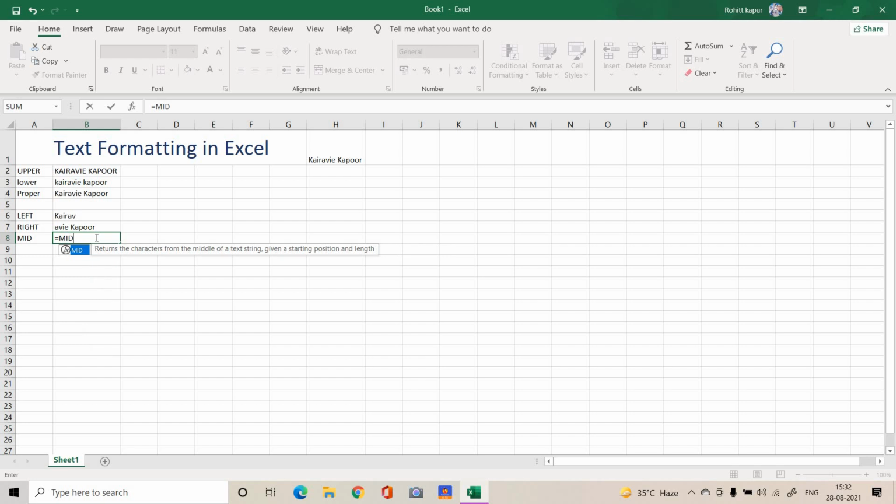So I type mid, and it's asking for the text. Now as you can see, if I put the comma, the start number has been highlighted by the computer. So I'll have to give a starting point, which I'm going to give as 4. And I'm going to put another comma, and now I'll have to give the number of characters I'll have to put.